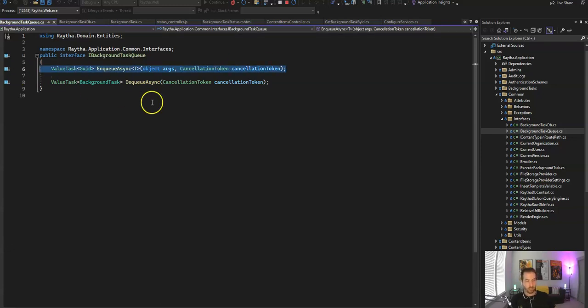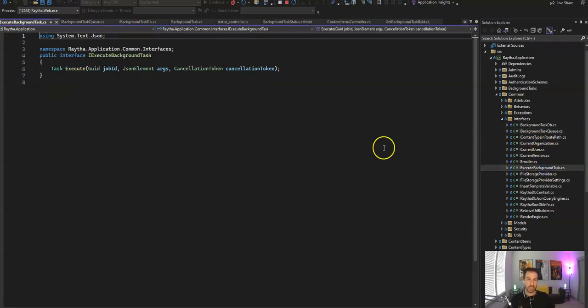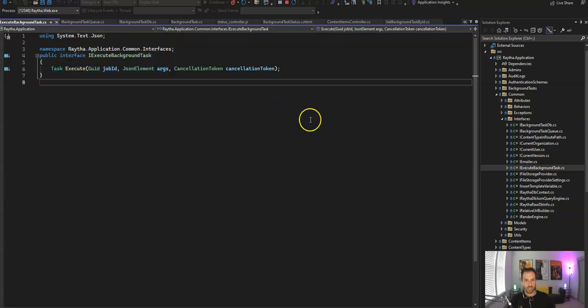So we see enqueue here, which is what we used earlier, but we also have dequeue. In addition to all of that, we have IExecuteBackgroundTask, which is the interface that our background task class, where all the business logic is defined, implements. And that's the execute. So this is all the stuff we already covered. These are the interfaces that are defined.